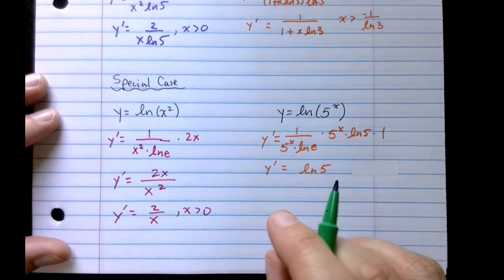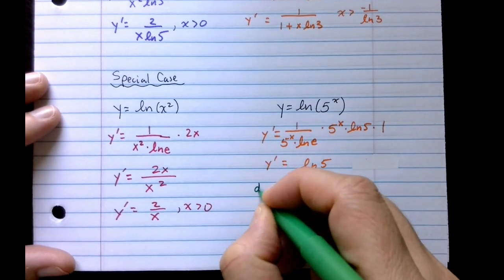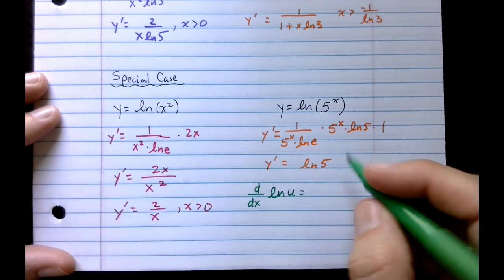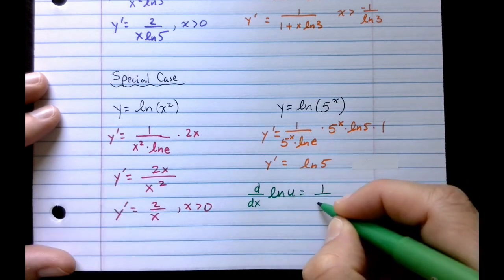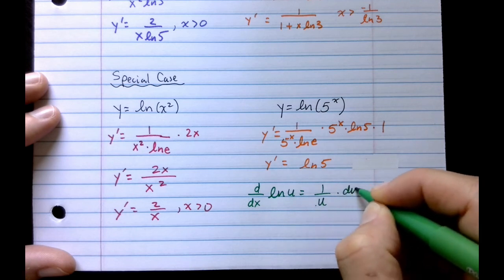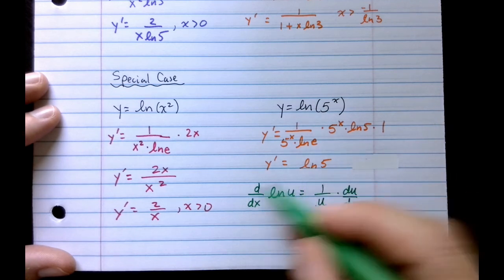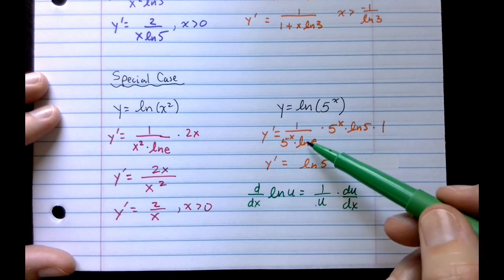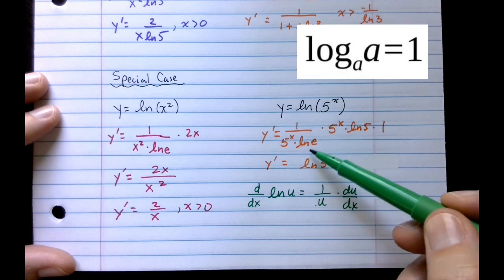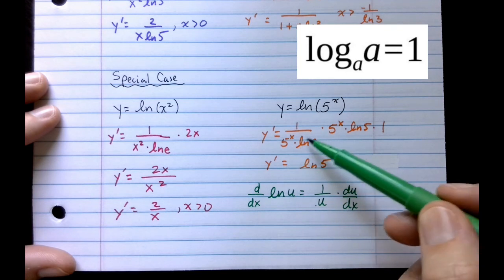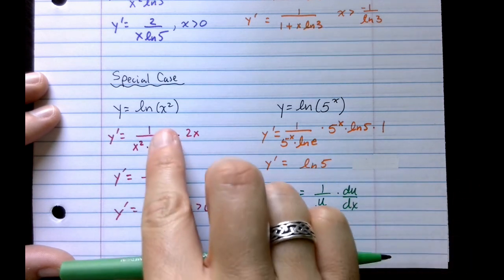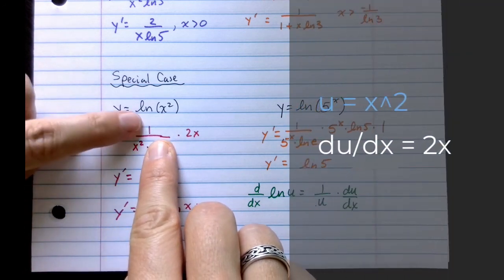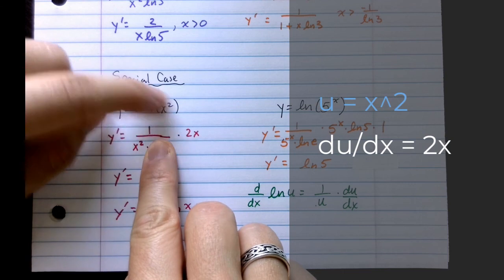Now, did you recognize what the shortcut was here? Whenever you do the derivative of a natural log function, all you end up with is 1 over the inside of the function times its derivative. That's your shortcut. Why does that happen? Because if we follow the log rule above, you're going to end up taking the natural log of e, and remember the natural log of e is 1. So let's look at this example. If I just cover this up, see how it's 1 over the function times the derivative of the function.